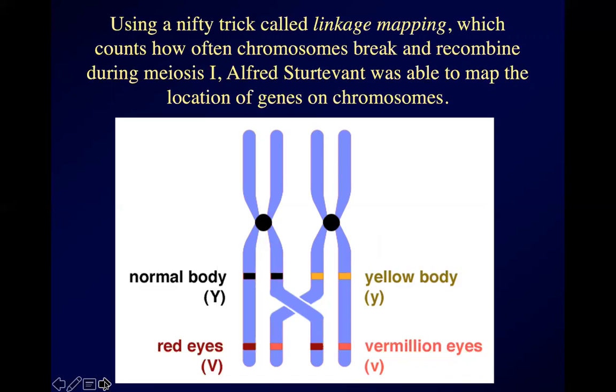You might remember that I mentioned this, that one of the important differences between mitosis and meiosis is that in meiosis, in prophase 1, the chromosomes pair up. So each chromosome 1 pairs with the other chromosome 1, each chromosome 2 pairs with chromosome 2, and so on. And when they pair up, they do what we call crossing over. They break and rejoin. So each chromosome ends up with pieces of the other chromosome in its pair spliced in. So this is my attempt at making a diagram of how this happens.